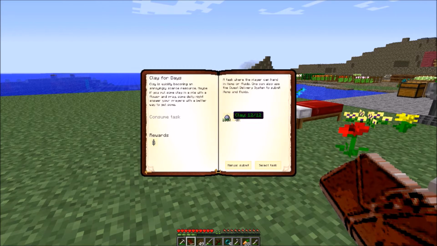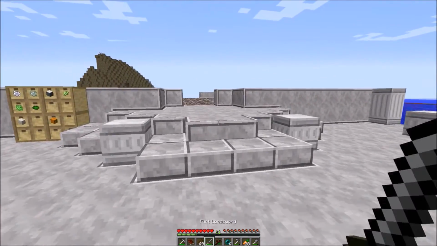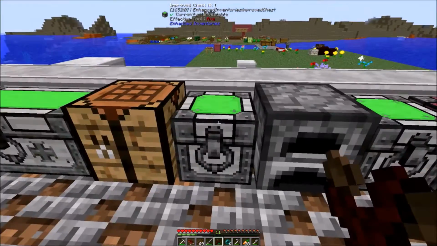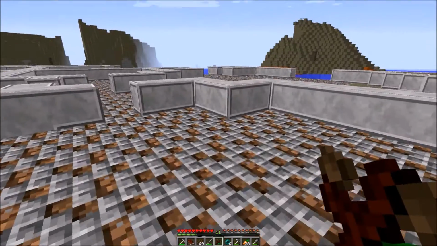Ah, yes, the clay conia. Let's go ahead and make that. Excuse me, sorry about that. Let's go ahead and make that. The clay conia is used for making, let's see, we'll need, is it Mystic Grays or Mystic Light Grays? I think it's actually Mystic Light Grays.